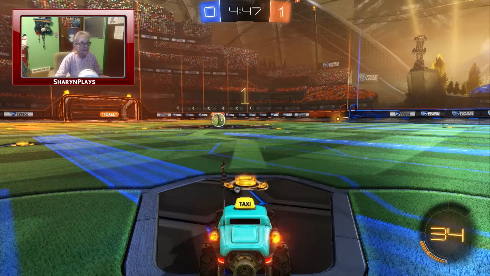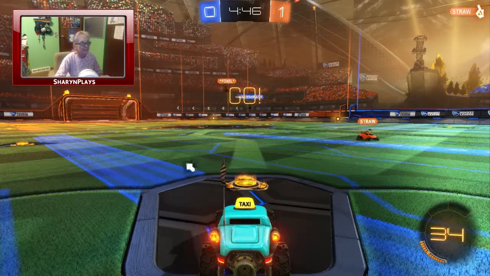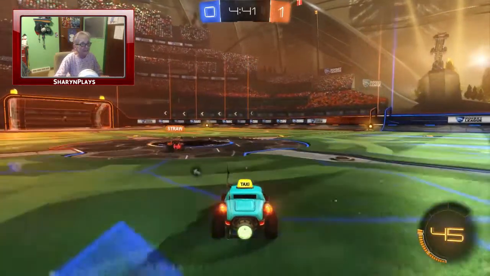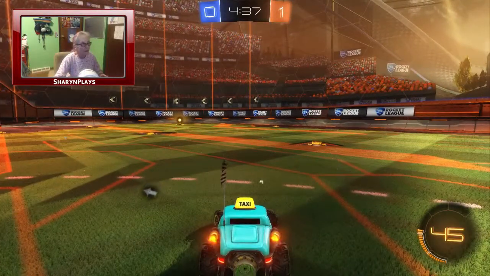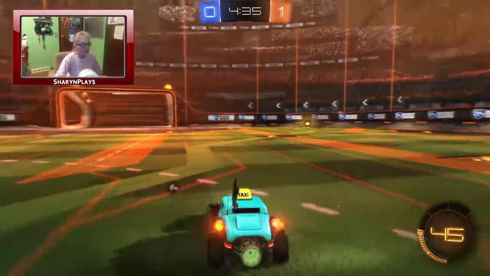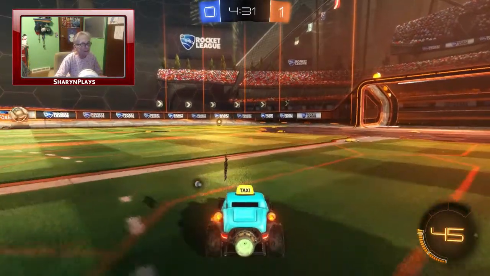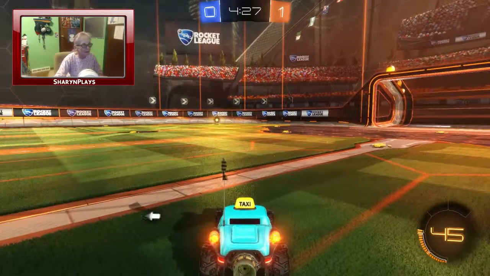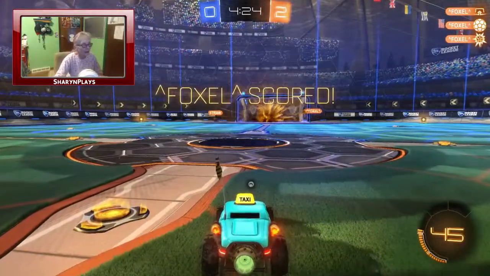Alright. Remember, A is to turn left. You gotta hold W. Go! What are you doing, Ron? Where's the ball? You see the arrow on your... Okay, you have to be holding W at the same time, though. Alright, see the little golden arrow there? That points towards where the ball is at. Right above your car. So right now, it's exactly to your left. There it is. And it went into the goal.